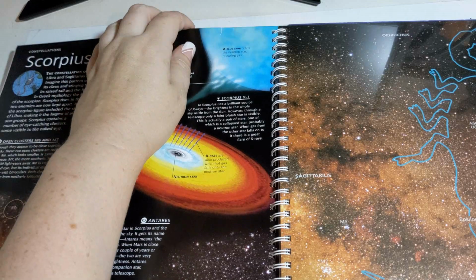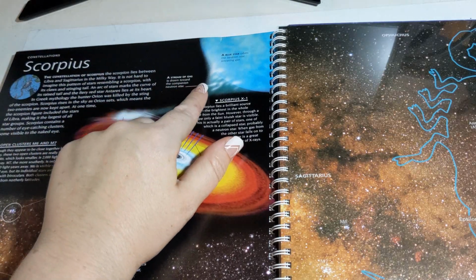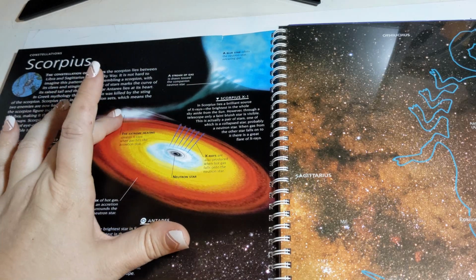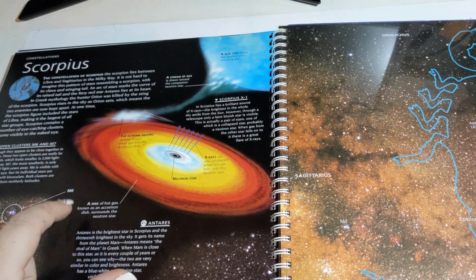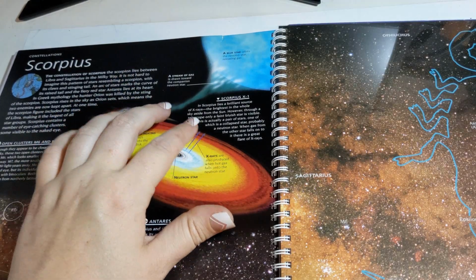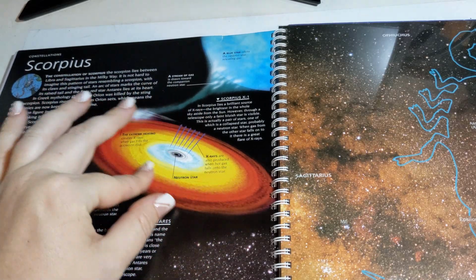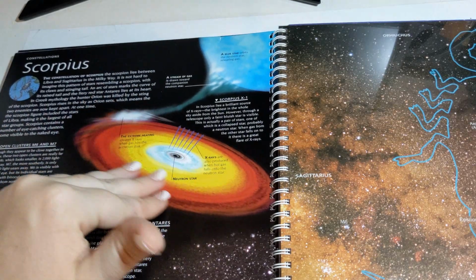So let's see. Right here we have a blue star orbiting the neutron star, releasing gas. A stream of gas is drawn toward the companion neutron star. The extreme heating creates X-rays when gas hits the accretion disk. It says a disk of hot gas, known as an accretion disk, surrounds the neutron star. Then coming out are X-rays. X-rays are also produced when hot gas falls onto the neutron star. Wow. That's pretty cool, although apparently with a telescope you can only see this part. It's kind of a bummer. That'd be cool to see all of this.